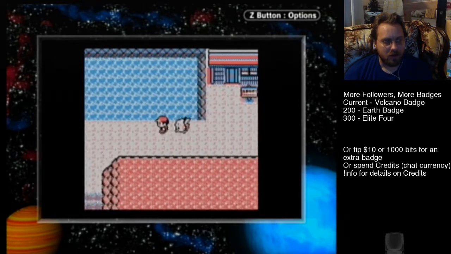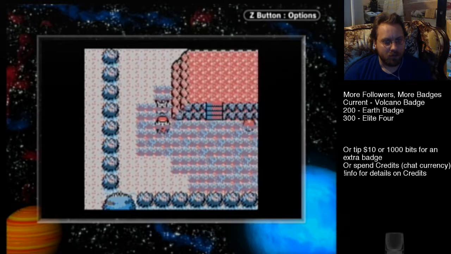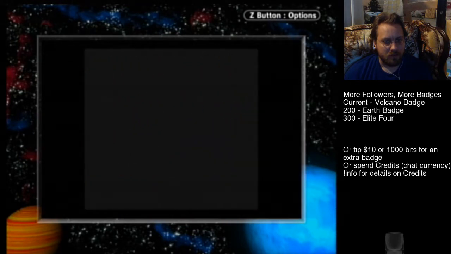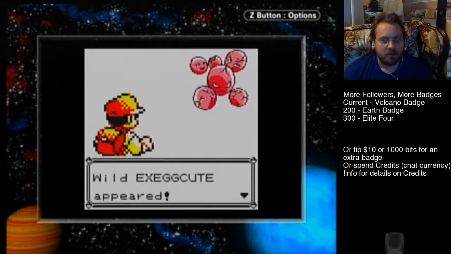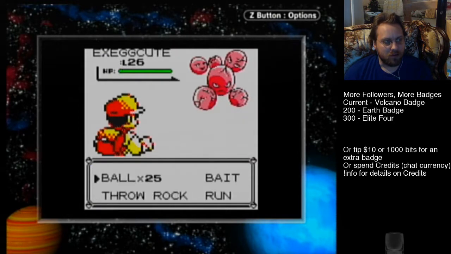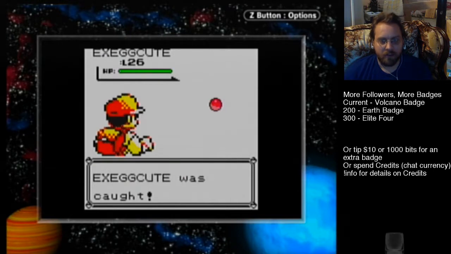Are we going to get anything more? We're gonna get that item. But that'll probably be it. Maybe this Exeggute as well. We might get this Exeggute. Hey, we caught Exeggute. Good job, us.